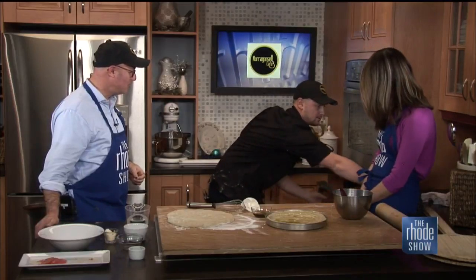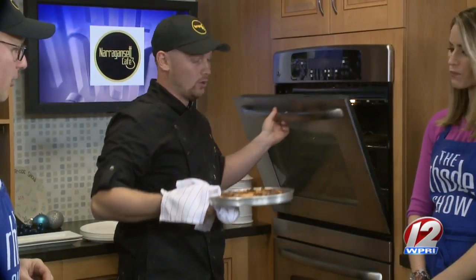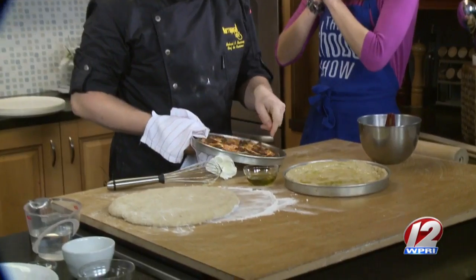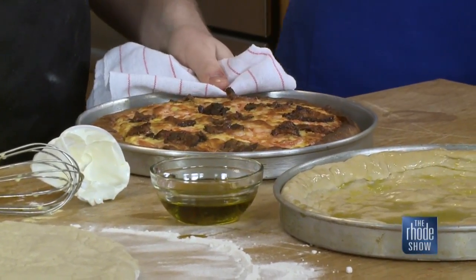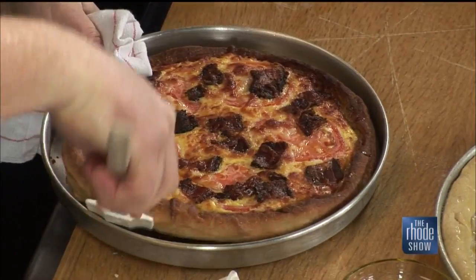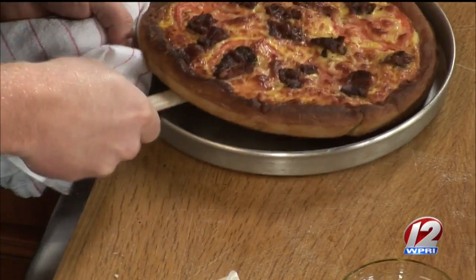So we get this put in the oven. How long does that bake for now? Another five to ten minutes — the eggs go really quick. Look how delicious that looks. Look at that crust — that looks so good. We'll get it out of there. It is our roadie deal of the day. Go onto roadiedeals.com right now and pick up your $50 gift certificate for $25, and you can have a great meal like this from Narragansett Cafe. We'll add the last little garnish, cut this up and enjoy. If you want this recipe, you know where to go — Roadshow.com.